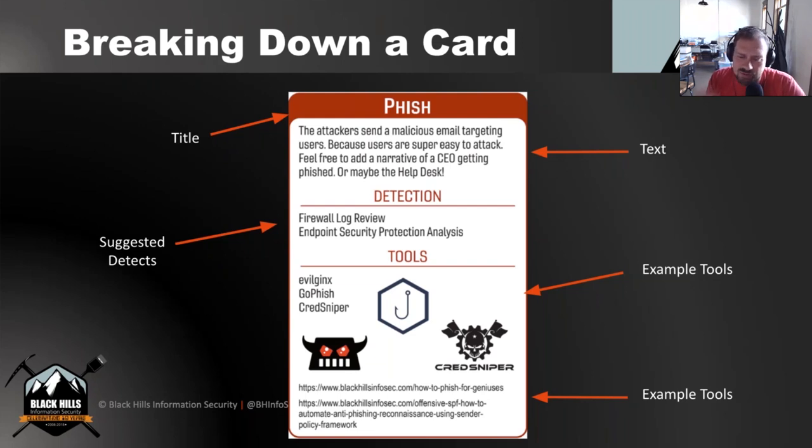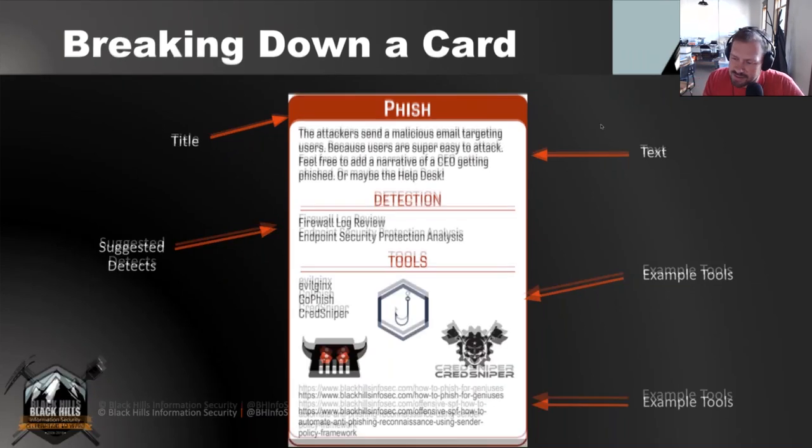And two, you can use logos for tools if it's done for educational purposes and comparisons. And that's exactly what we're doing with this game. It's all part of education. So we have tools like Evil Engine X, we have GoFish, we have Cred Sniper. And then at the bottom, instead of example tools, we have links that you can visit.